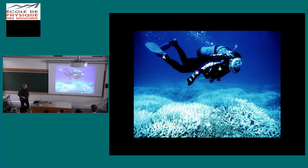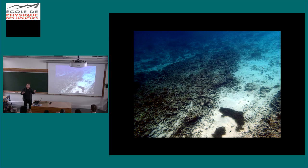If that happens at a larger scale, whole reefs can lose their symbiotic algae, and if the corals don't manage to recover these symbionts, they will die sooner or later, and then the reef, as it is a whole biological structure, is prone to erosion, and it quickly degrades, and then this three-dimensional framework is lost that is required to sustain all the other diversity. So this is a former Acropora staghorn coral stand 15 years after a massive bleaching event. It's essentially a flattened structure.